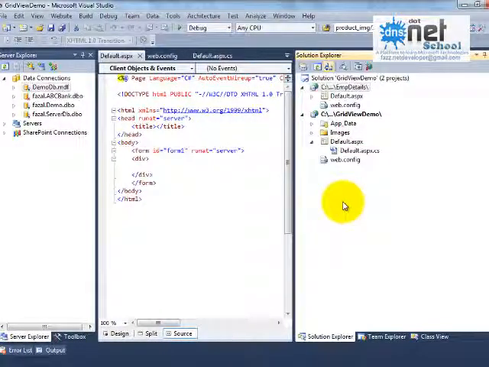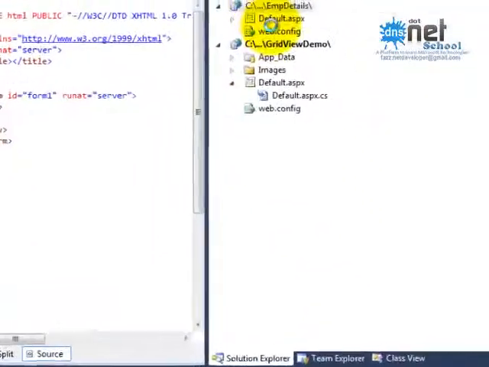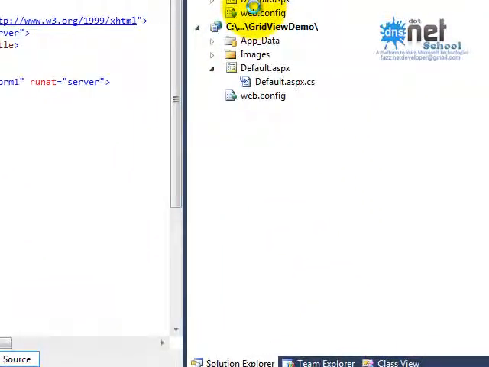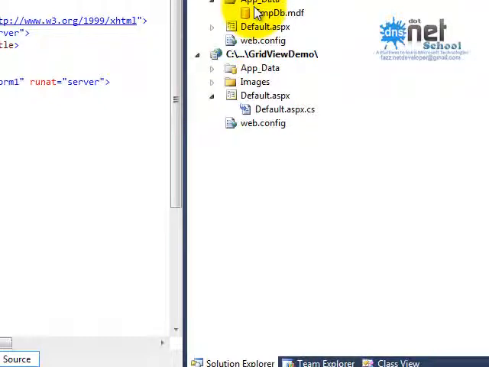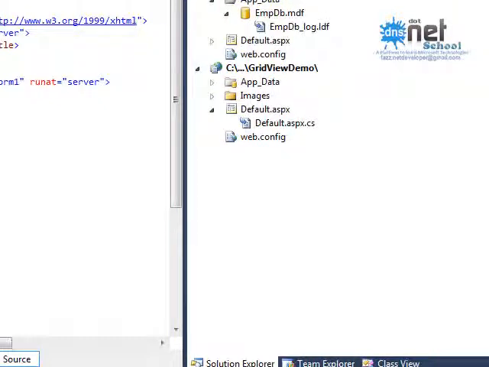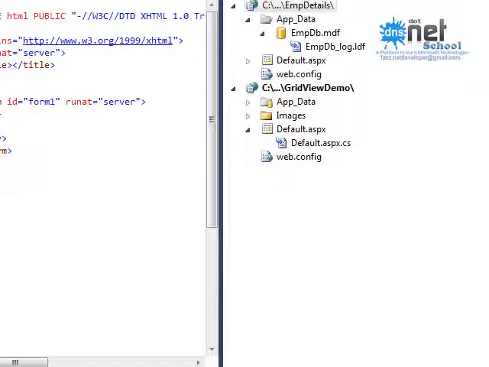Yes, place it. So EMPDB is added here, listed. Okay, now in Solution Explorer, the App_Data folder, EMPDB is added.